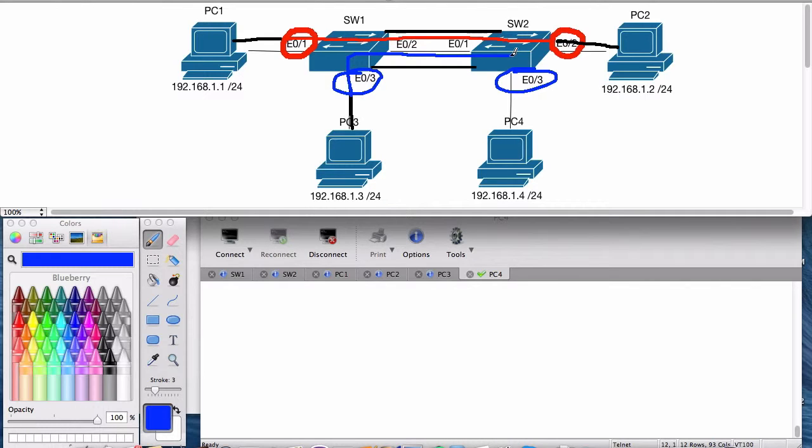So again, switch 2 will ask itself, what are the interfaces that have the same color? It says that Ethernet 03 has the same color. So again, in turn, it will pass through there, outbound, and then it will strip the color out. So as a result, PC3 will now be able to send data to PC4. And likewise, PC1 will be able to send data to PC2.